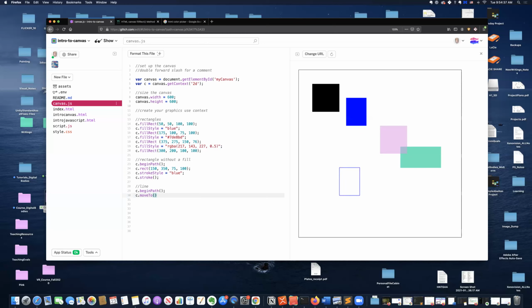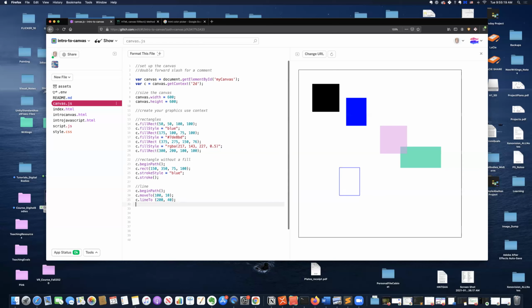So my beginning point is going to be, I'll just put in 110. So it's putting a point about here, but there's nothing there yet because we have nothing drawn, and we need another point. So then we move the path, we put the line to the next point, and I'll do 240.